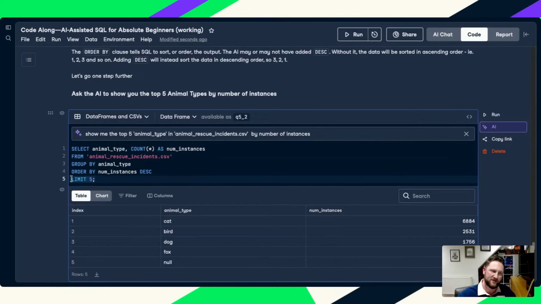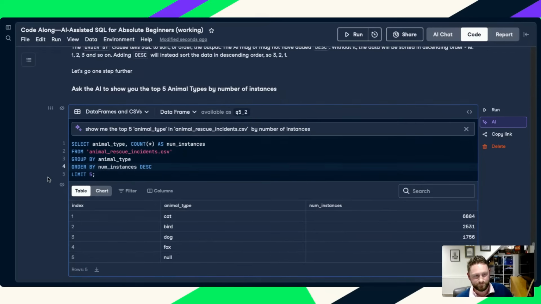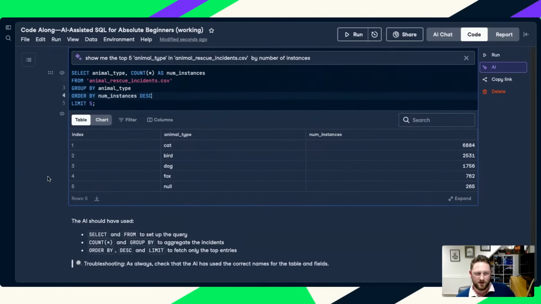It turns out that limit is only applied after it's already gotten the other data, so it's giving us a top 5 list, which is very helpful. And down here I wrote up everything the AI should have used. So it's used select and from, count of star and group by, and it's also used order by and desc, and limit in order to limit the ultimate data. So yeah, really quite neat.